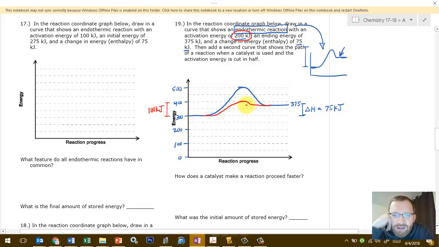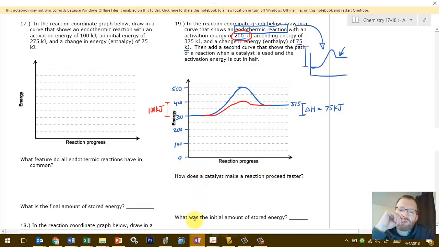Even if I shave that hill down to where it's just a smooth little bit of a bump right there, I'm still going to have some kind of activation energy because I'm starting to lower down over here. So that picture's done. Now, how does a catalyst make a reaction proceed faster? I'm not going to tell you that because that should be in your notes. I want to have you take a swing at answering that one.